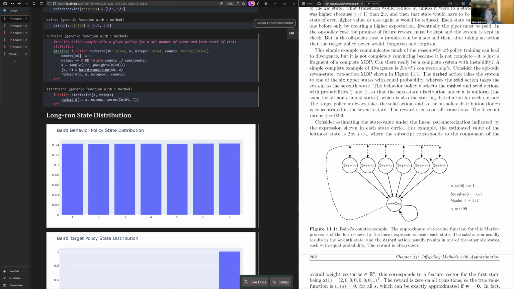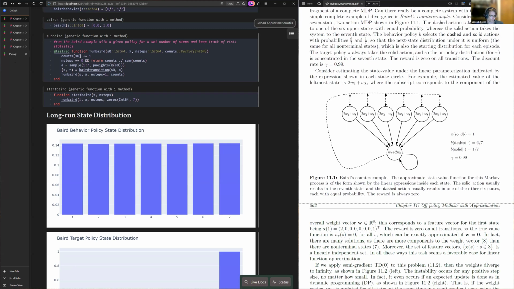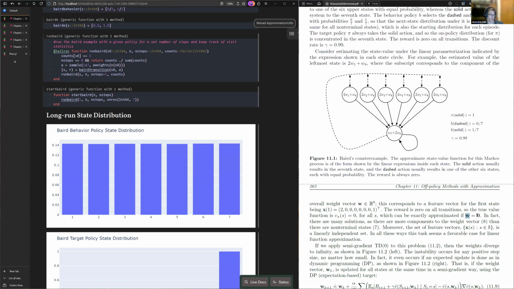And again, it's not because the function isn't able to approximate the values. It's more because of the actual distribution of visits. It also depends on the initialization. So we'll see here, if you start out with all the weights being correct or being 0, then they'll stay 0. But the problem is if you start out with any other initialization, the weights end up diverging.